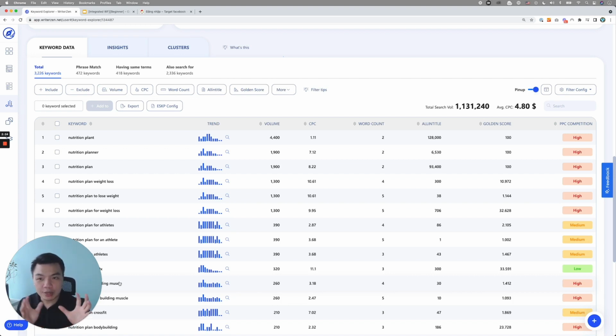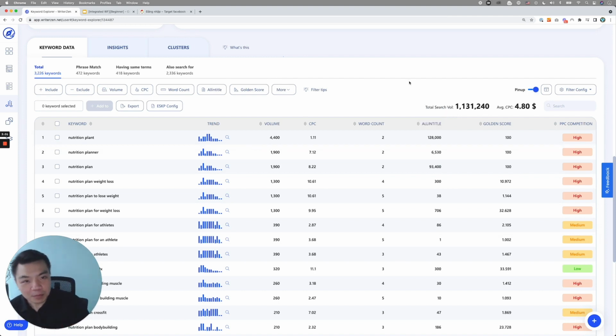But essentially, over here we have the button called Golden Filter. If you just start typing, you have Golden Filter. I already clicked the button because it typically takes about half an hour for a long list of keywords like this for us to really go through and look for the on-title data for each keyword. So now, under each keyword, you will see the data of the search volume on one hand, and then the on-title data on the other hand. All right. And now that we have these two data together, we developed the filter called Golden Filter, and it relies on a golden scoring system.